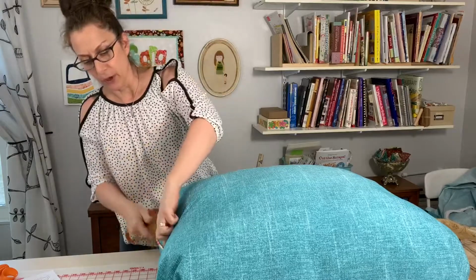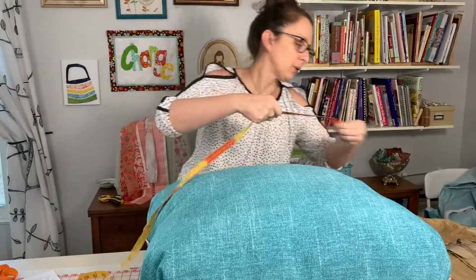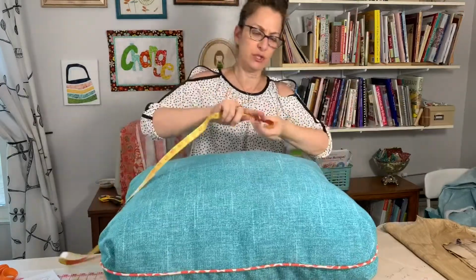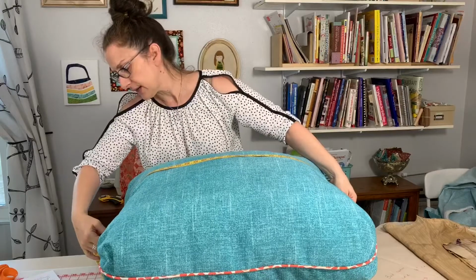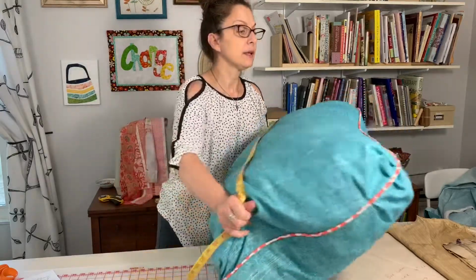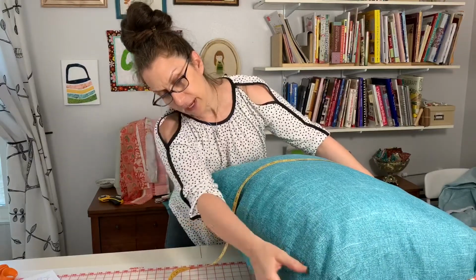This fabric goes all the way from the welting on one side to the welting on the other side. So I'm going to just kind of hold it. Again, it's going to be rough. I'm not exactly sure what you can see in the video. So just kind of here, come around to this side, make it a little bit longer, and that one's about 35 inches.